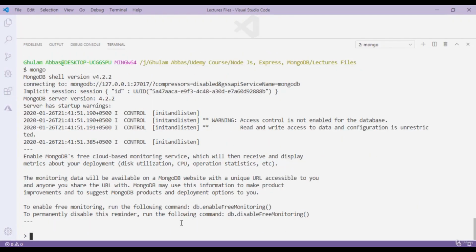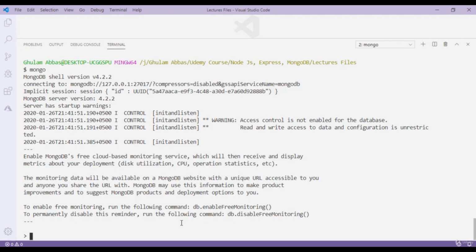Welcome back to this course. So in our previous video you have seen how we can update our documents by using the update queries, and now in this video we are going to discuss queries that help us to delete our documents from collections. Okay, so we have two methods, one is remove and one is deleteMany.